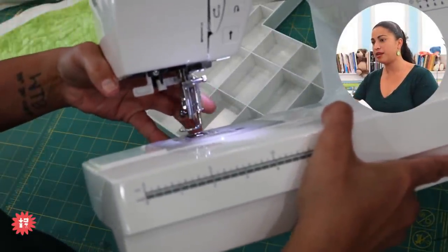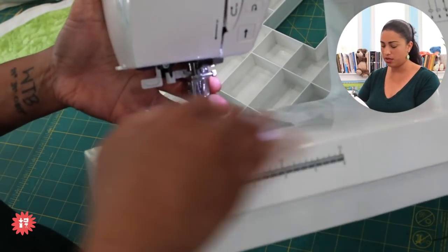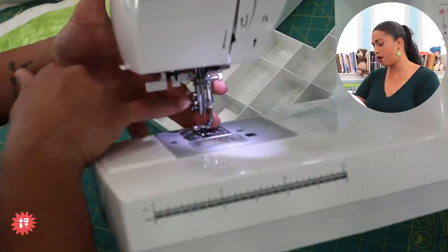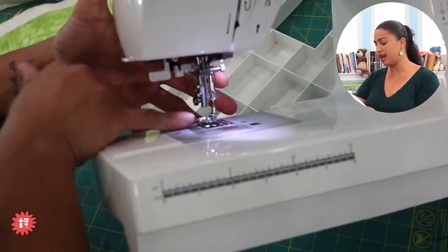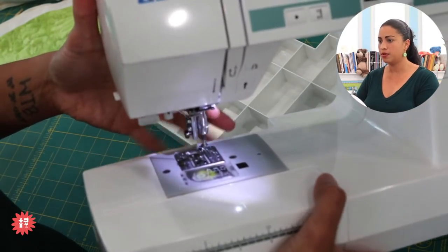Can you see that there, Brandon? I can't see from that far. Anyway, let me just point the stuff out to you so you can see. The screw is down here. If I put this there, the part on this presser foot that connects is above the screw. So this is not the foot for this machine because it doesn't align with where it needs to be screwed in.